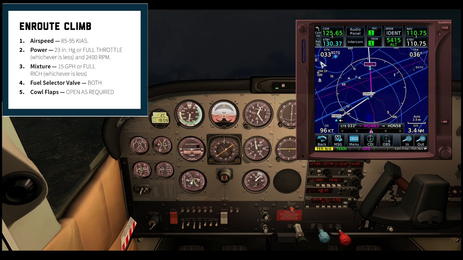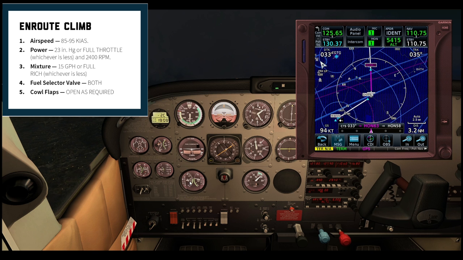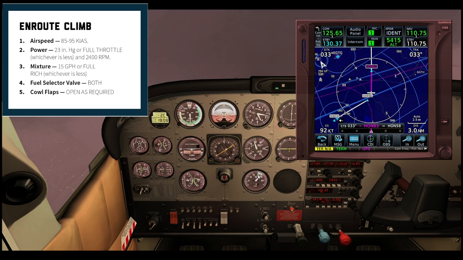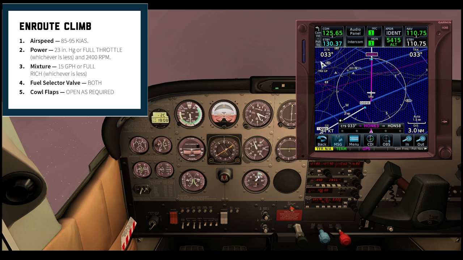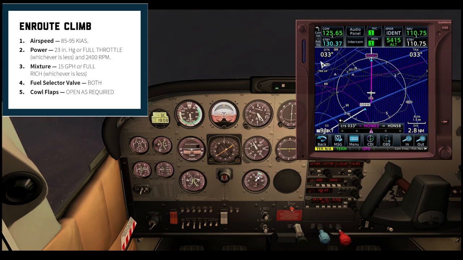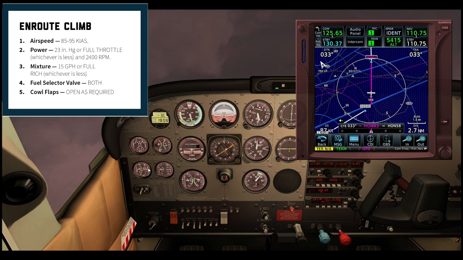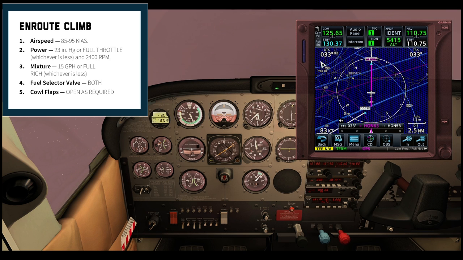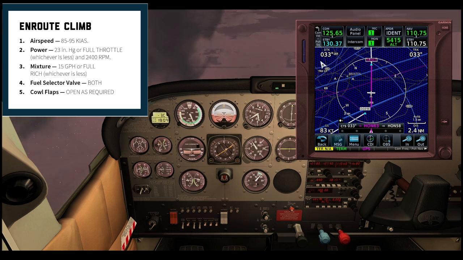22, let's bring that up. That's about good. Okay, so that was 23 inches and 24,000 RPM. So let's just bring that down. That's good. That's the climb, that's mixture, 15 gallons per hour. Full rich. Okay, well, it's asking for full rich, so I'm going to give it full rich. It's currently at 14.9. So just make it 15, yeah, about 15 gallons per hour is good.